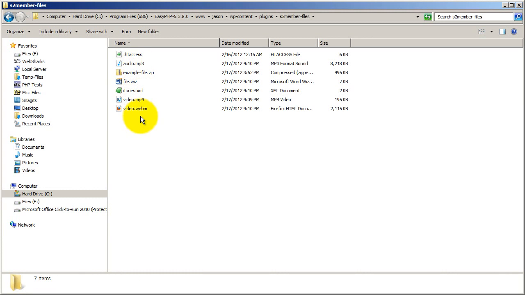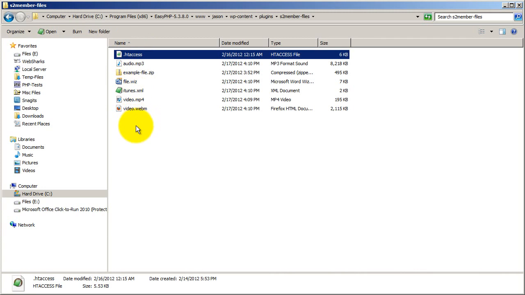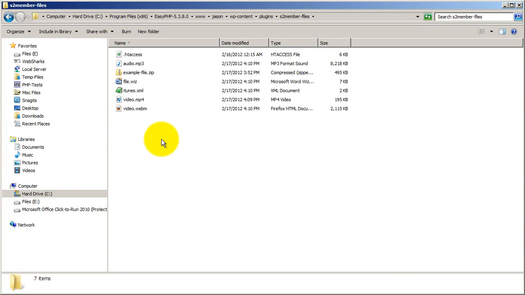Inside your s2Member files directory, when you first install s2Member, you will have one file here, and that will be the htaccess file, which denies public access to these files. So this is a security-enabled directory, and you can upload files to this directory, perhaps through applications like FileZilla, through FTP, and you can even organize files in this directory into subfolders if you like. So as long as the files are located somewhere inside this security-enabled directory, it's fine. You can organize them and nest them into different types of folders in any way that you prefer.